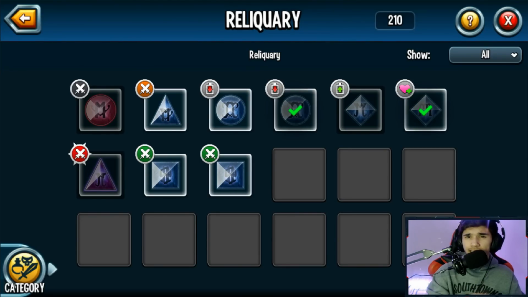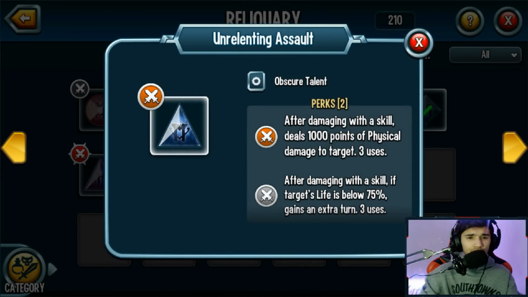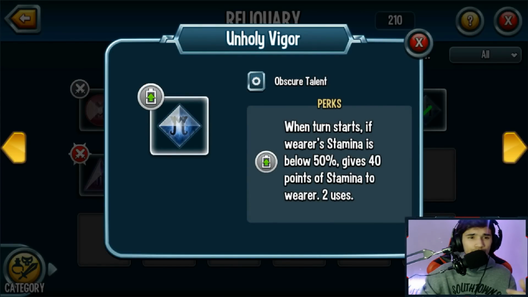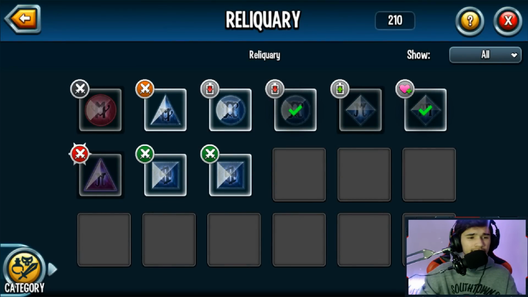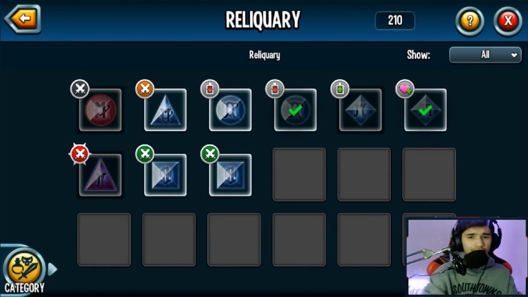Now for those of you that are going to get this monster to rank 1 or above, but at least rank 1, that is when you're able to equip an obscure talent. Here's what I recommend giving. Since this monster is an extra turner attacker, Unrelenting Assault actually works perfect for this monster. Not just that, but you can maybe give this monster Holy Vigor. This also works. And lastly, you can give this monster Burning Hands if you would like to as well. So Burning Hands or the other 2 that I just mentioned, give that to him.